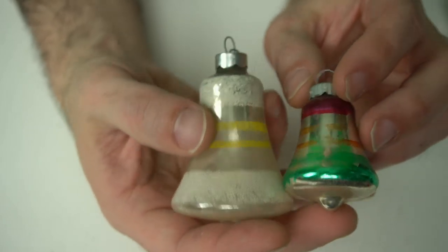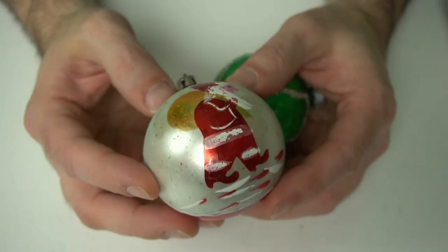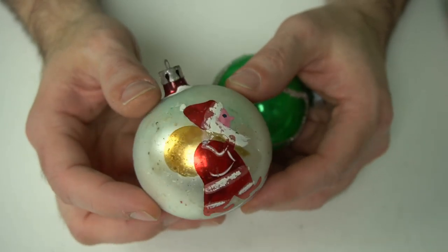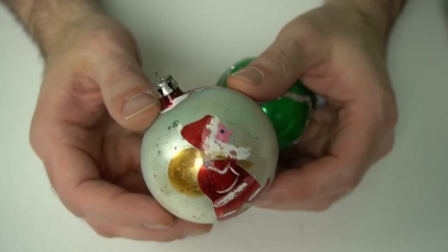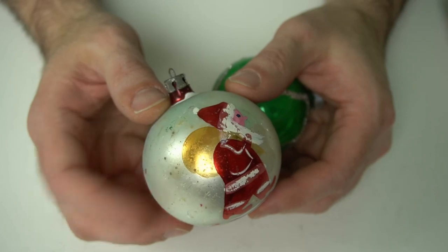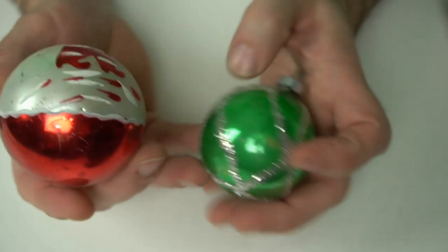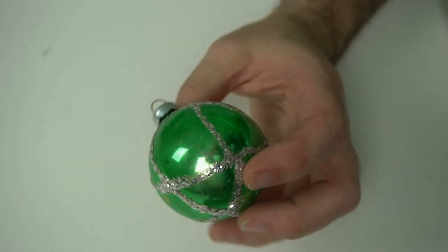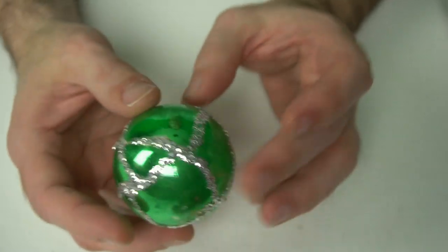Most of these are a couple bucks a piece on average. If you had a store you could probably do better, but the whole bunch I'm going to show you here I should get 150 dollars or better out of my 10-dollar investment. Something like the Santa Claus one here — this is early, it does have a maker's mark, and it almost says Poland on it as well. I might get 15 or 20 bucks just out of this one alone. It's in pretty good condition, just some dust and dirt. Here's a nice green one with a lacy pattern across it — nothing super fancy, another early American version, probably Shiny Bright.